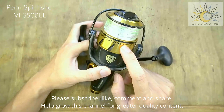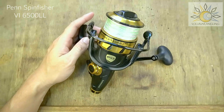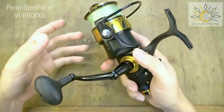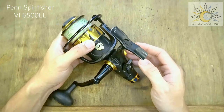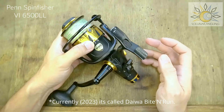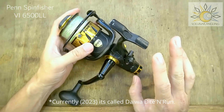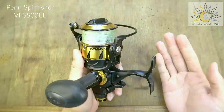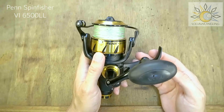Today we're gonna do the Penn Spinfisher VI 6500 Live Liner reel. Now, this is a different reel from the regular Spinfisher. As you can see, LL stands for Live Liner. Live Liner is a system which Shimano calls Bait Runner, and Daiwa calls it, I forgot what it's called. But basically, what Live Liner means is that this reel is used specifically for live baiting.